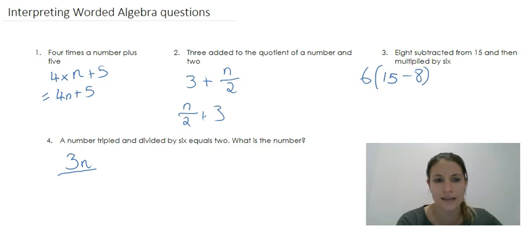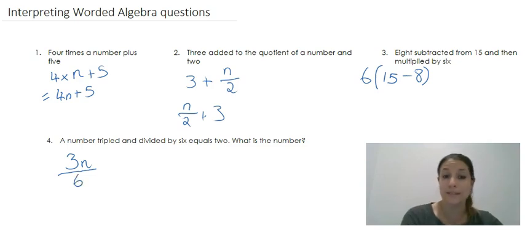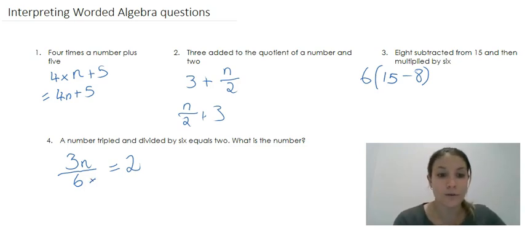So we actually then need to take it all and divide it by 6, and that's telling us it equals 2. From there, we can see that we've got a two-step equation. It's algebra. We can work backwards. We can work through to find that number. So multiply by 6 to get rid of that beneath. That's 3n equals 12. Divided by 3, cancel that away, n equals 4.